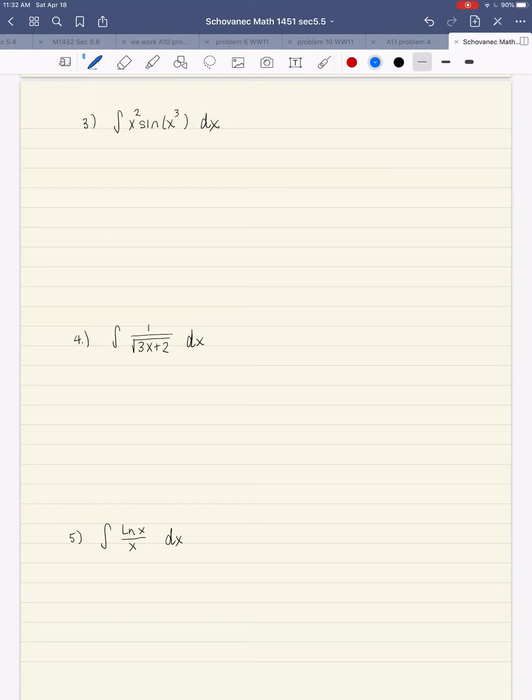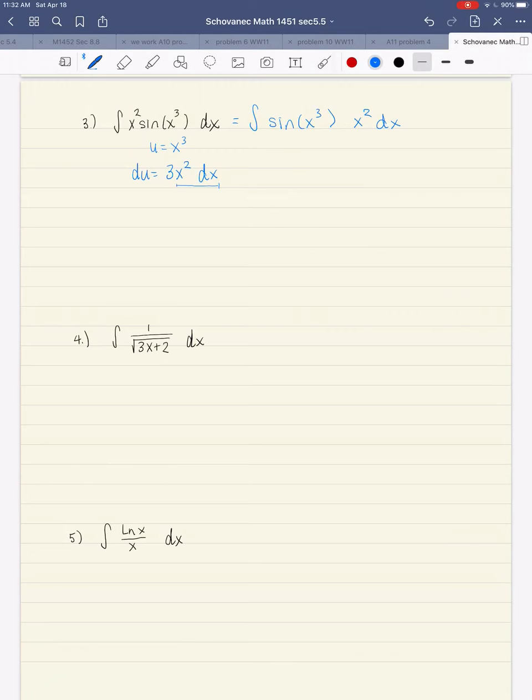In the next one, the main part of the integral is the trig function, and so the compound part of this function is the x cubed. So we let u be x cubed. Maybe we'll take the initial step and isolate the main part of the integral and move the x squared over here. And we're going to hope that that becomes our du term. Our du is the derivative times dx. So I get a 3x squared times dx.